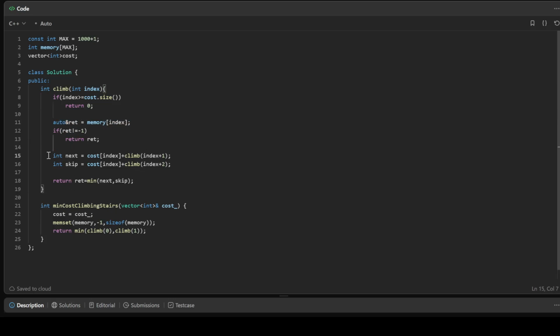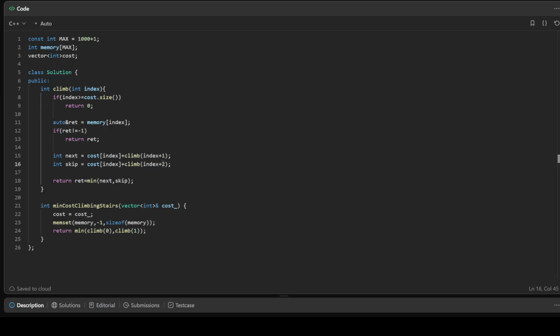After that, and assuming we've got through without returning ret, we're going to look at these variables. So we calculate the cost for the next step by adding the current step's cost, which is cost[index], to the minimum cost of climbing from the next step, which is climb(index + 1). We can calculate the cost for skipping the next step and directly climbing from the current step to the one after the next step, going up 2 steps, by adding the current step's cost[index] to the minimum cost of climbing from the step after the next, which is given by climb(index + 2).